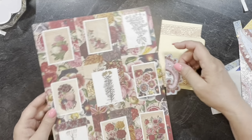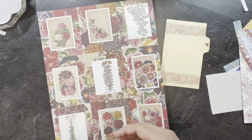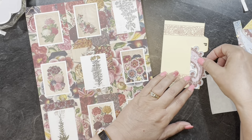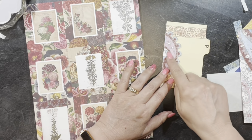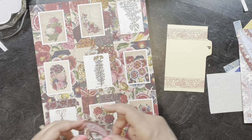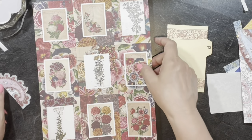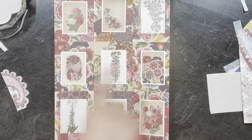So what I need to do is figure out which one this will look best with. How am I going to do this? Am I going to do it this way? I think I want to put that there and then put the picture here. So I am going to choose, like Pikachu, I choose you. I like that one. So I am going to get my cutting mat out and my knife and cut that one out of the center.